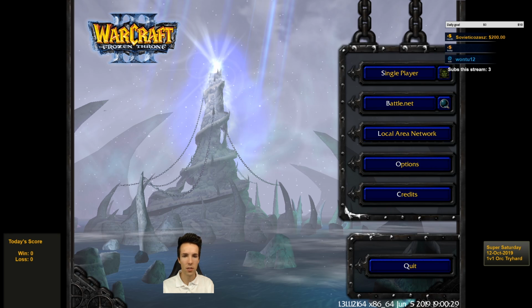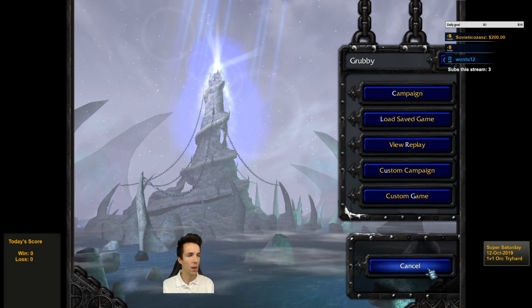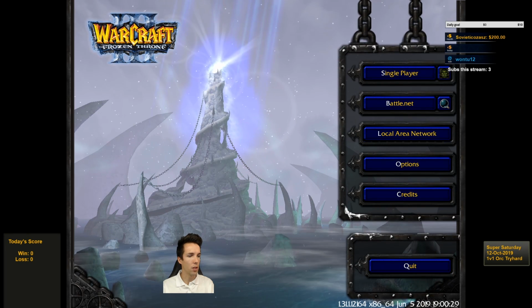Single player is self-evident. When you click it, you can either play a custom game, replay, play campaign, load campaign, or load a custom game. Those are the 5 options that you have here. So those are the 5 embedded in single player.